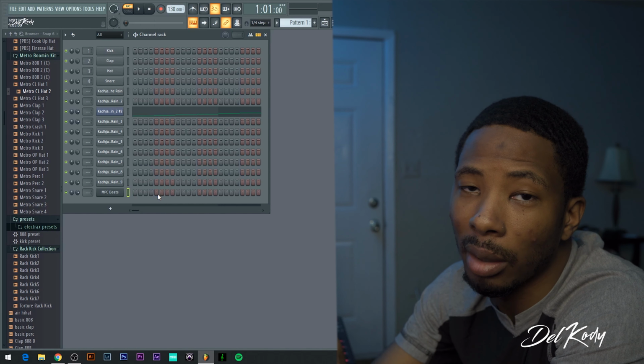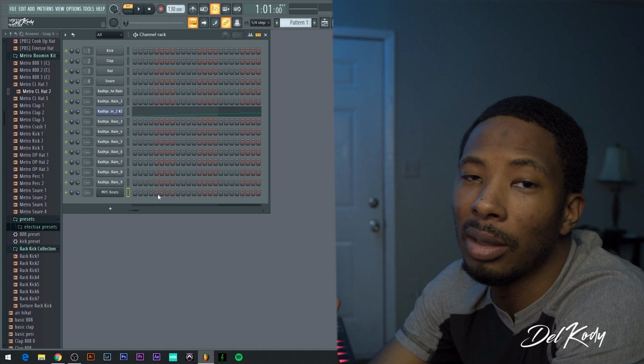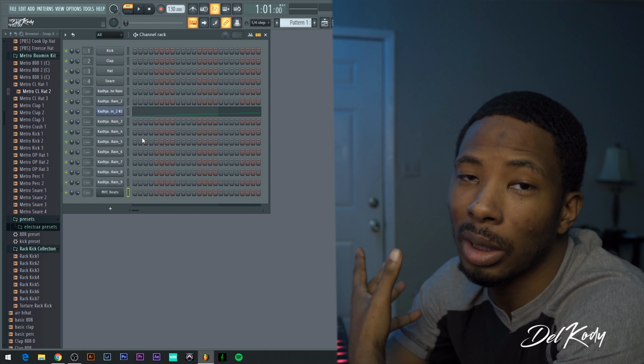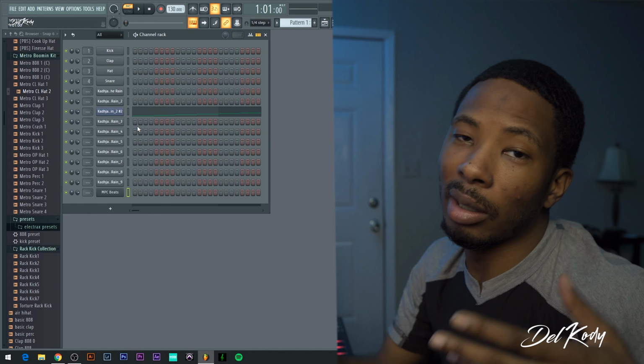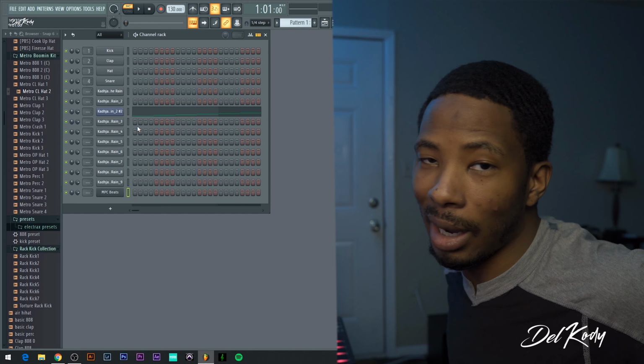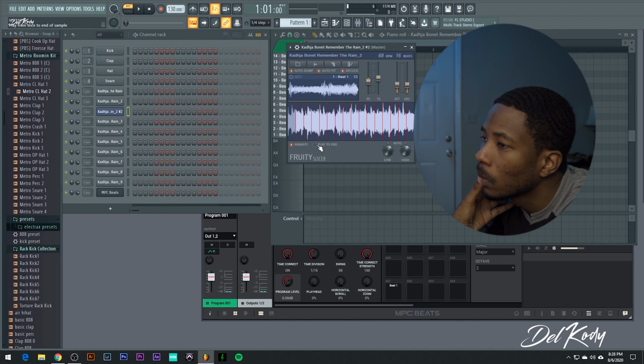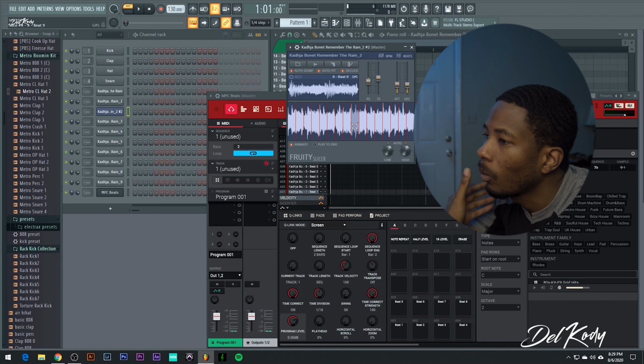So I finished up the chops. I am going to go with the first sample that I chopped out for right now, just to make something quick for this video. And I have multiple chops, as you can see. I'm probably going to use those for other beats, but we're going to see how this works with MPC Beats and getting a melody down with the sample. So this is pretty much how you have to drag them on.